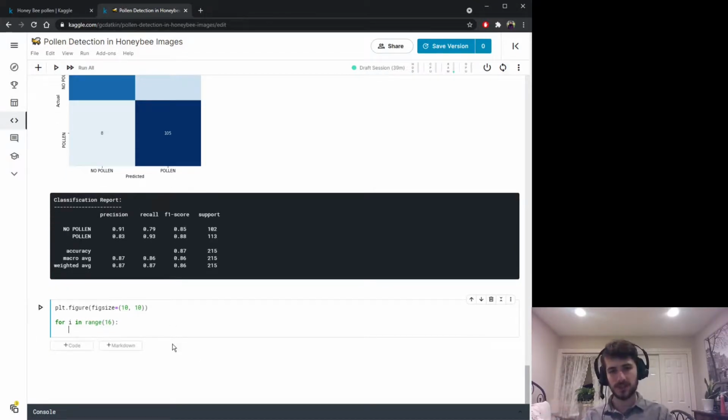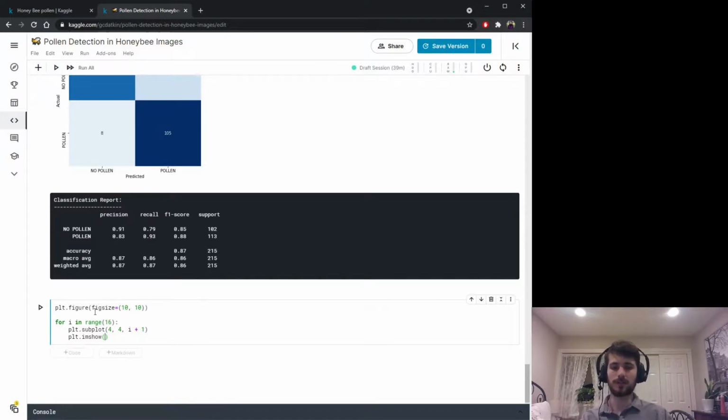So for each of these 16 images, we're going to create a new pyplot subplot in a 4 by 4 grid, indexed by i plus 1. The plus 1 is because the subplot function requires that the index is 1-indexed instead of 0-indexed. So you can't start at 0, you have to start at 1. Okay, and then we'll use the imshow function from pyplot, which allows us to show a NumPy array, in this case a NumPy array, as an image.